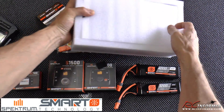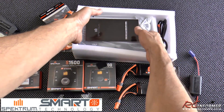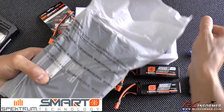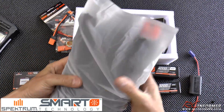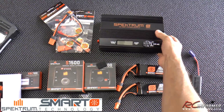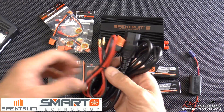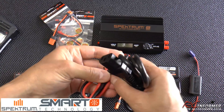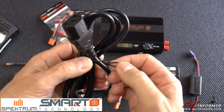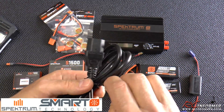So we'll get this power supply out. This is probably very similar to, if not a clone of, some of the other power supplies that have been out there, but now it's being offered by Spektrum under their name. The beauty of it is that Spektrum and Horizon Hobby warranty all this stuff, so we actually have a warranty with this. Instead of buying from some fly-by-night company, we now have coverage on it. I've had chargers in the past that were good but had no support — buying through Horizon, at least you've got a year warranty on these things.